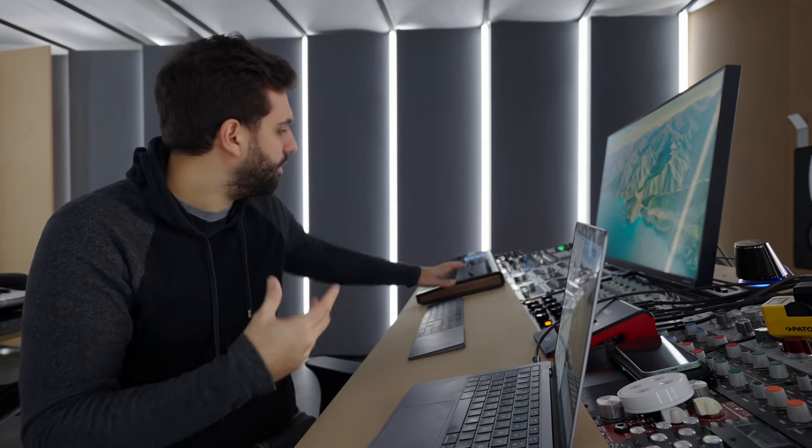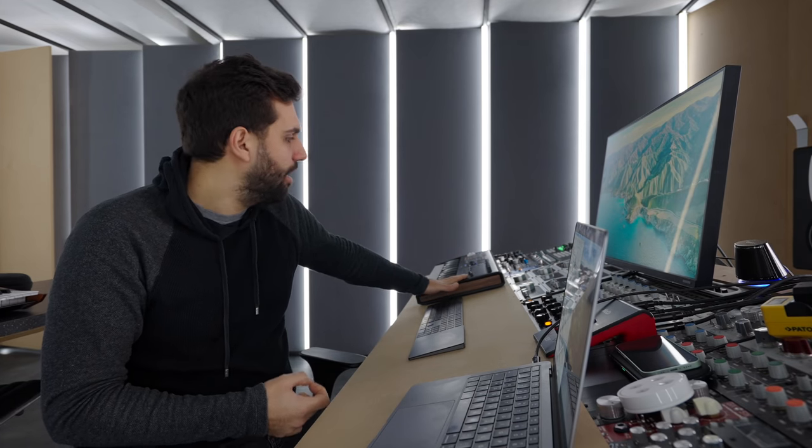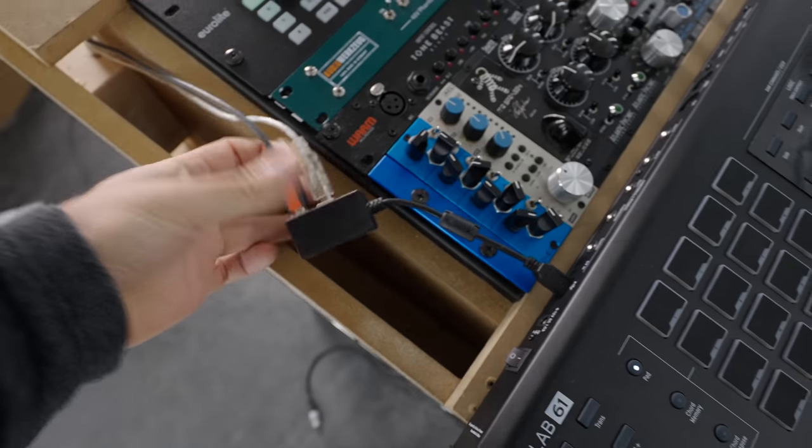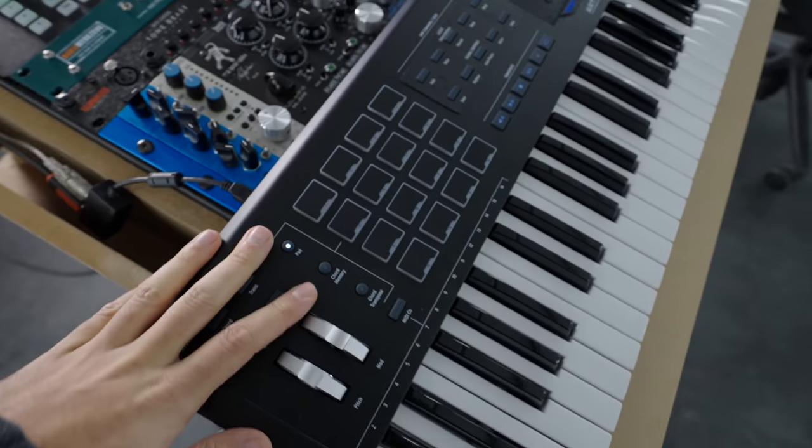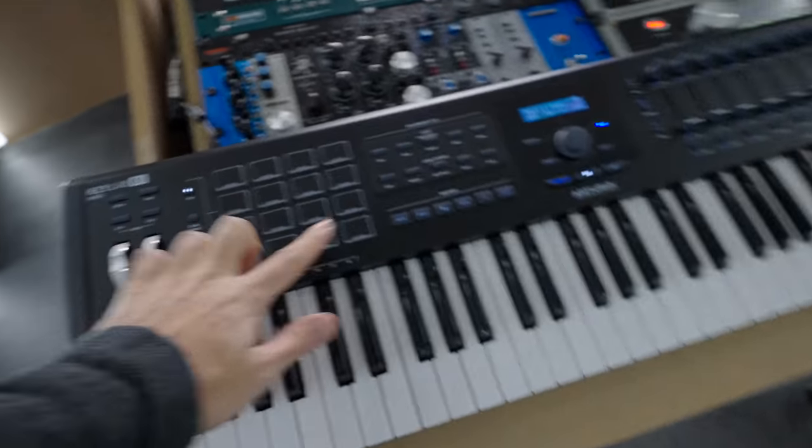I tried out a lot of USB hubs — the ones you plug in to get more USB ports — and their biggest problem is they're not charging your MacBook. Some can pass power through, but then you need the hub plus your charger, and they don't have enough power to support external USB devices. For example, this keyboard here drains a whole lot of power — so much that it actually has two USB connections: one for data, one for power, because otherwise it just doesn't turn on with all those LEDs.